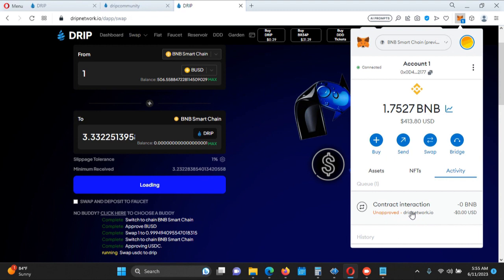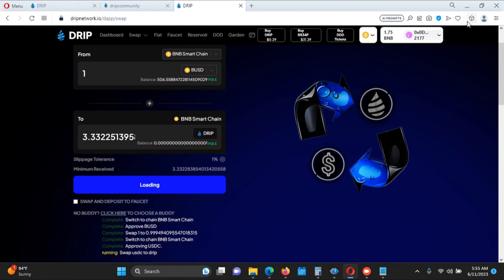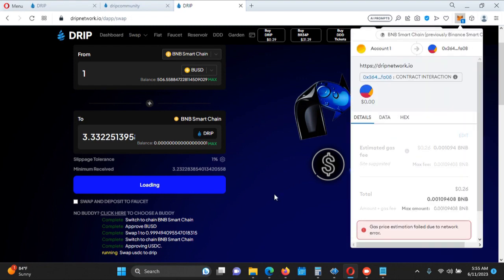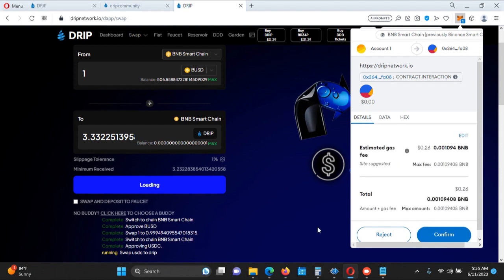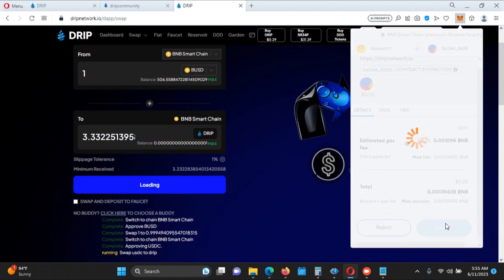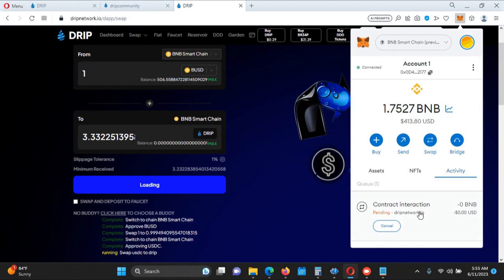So what happens? Now I encountered this before, and it said the transaction was unapproved, but it ended up working anyway. So not sure what's up with that. And in this case, it looks like it's doing the same thing. And now I'm swapping between USDC and DRIP to buy my DRIP. I'm confirming that.